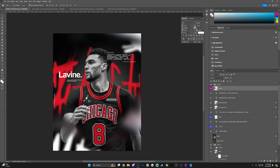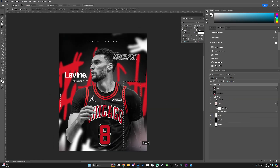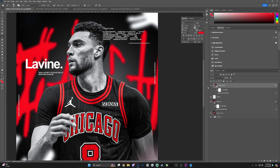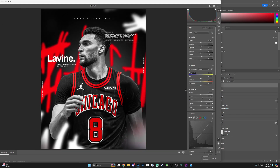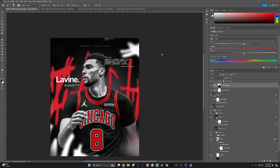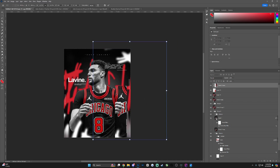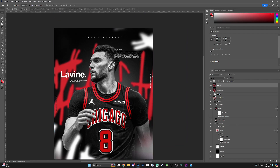I was still struggling to fill the space, so I went back to an old design to grab a little element I use — something I actually created by accident. I think it was on the Lamello Ball poster, and ever since then I've been using it all the time. I can leave a download link for that. I also noticed my reds were a little weird, so I'm trying to get that fixed. I was a little too far along to get it 100% right, but I definitely tried my best.